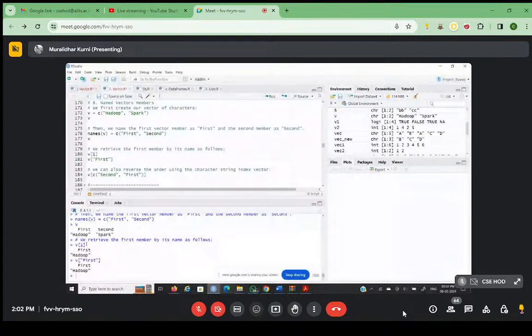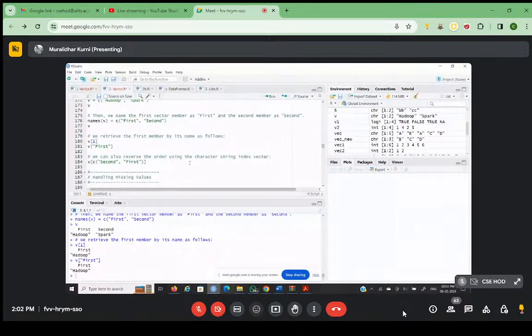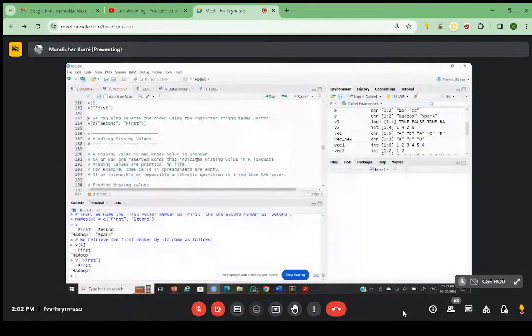So I printed the Hadoop value with its name, like writing V of first. So you got the Hadoop. And when you say V of second, you get Spark. So like that, you can call the elements by using the names of the elements.